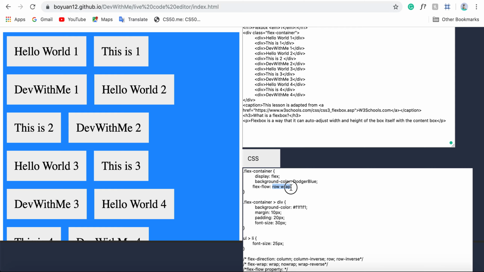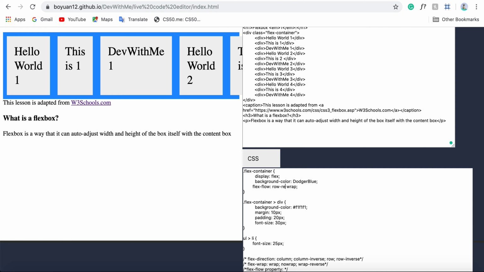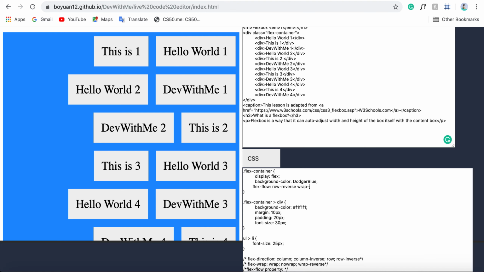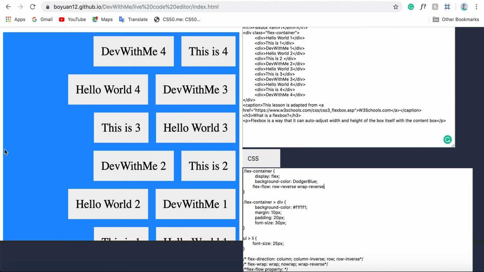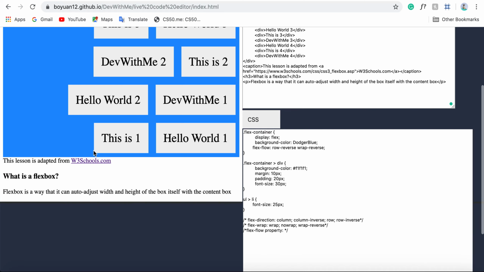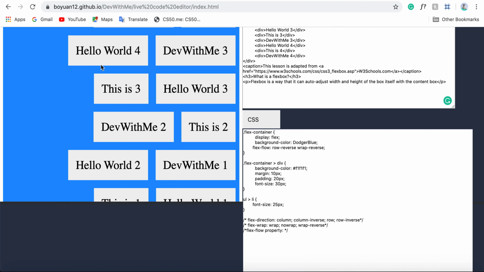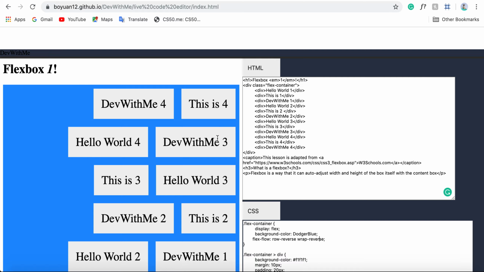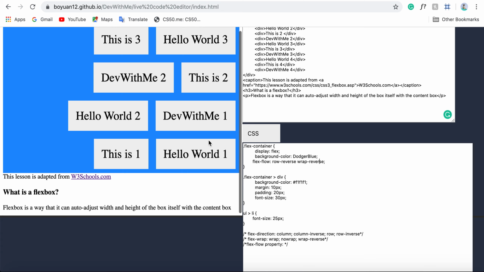You can also try row-reverse with wrap-reverse. Okay, so I do something like this. Hello world, this is me. So it's obviously reversed, and it prints right to left, and it prints in reverse order of the boxes.